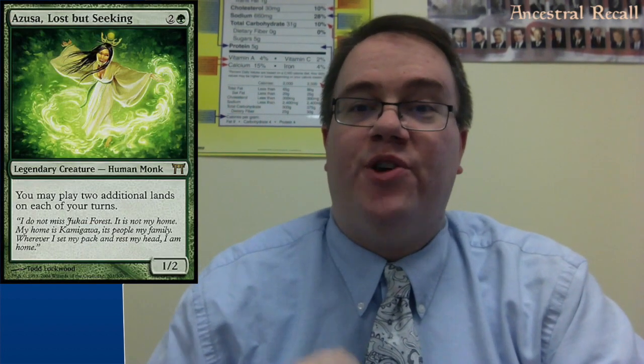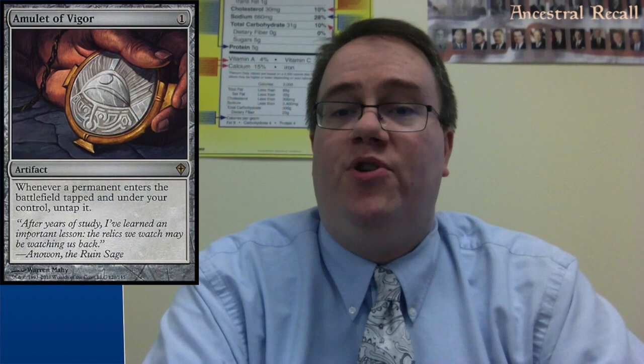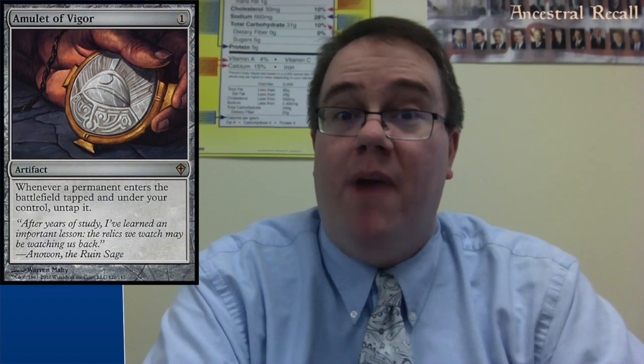We're starting off with a real gem. Azusa, Lost But Seeking, is definitely one of the most beautiful pieces of art in the set, and her ability to let you play two more lands per turn can lead to quite a lot of tricks. She's a staple in Commander, and recently found a home in the Summer Bloom Amulet combo deck in Modern.